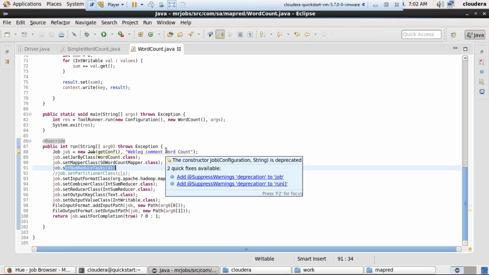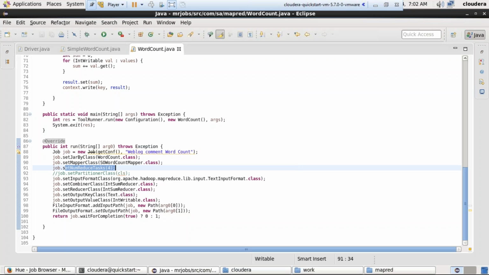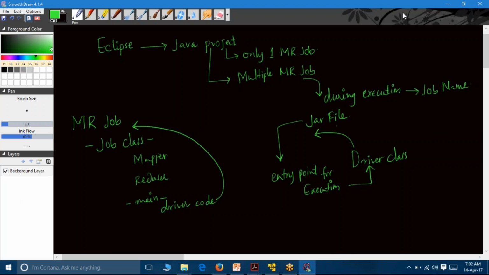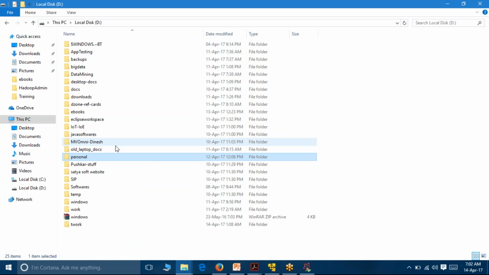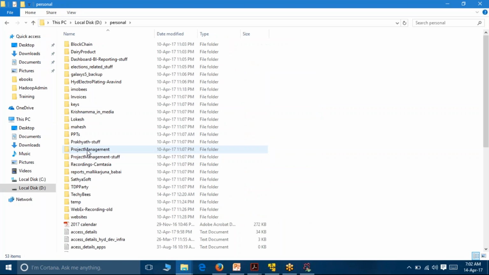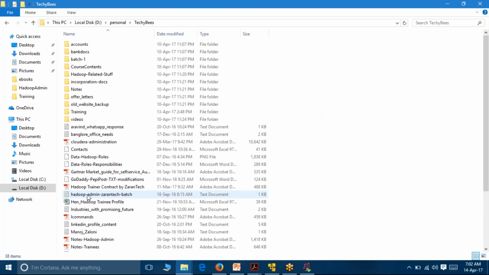No, no, no. See, if you look into the diagram I've shown you in the last discussion, let me open that for you.